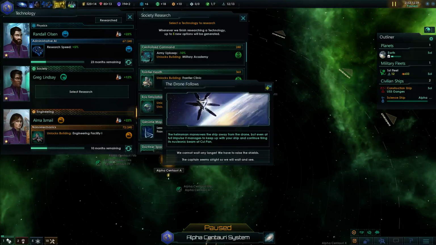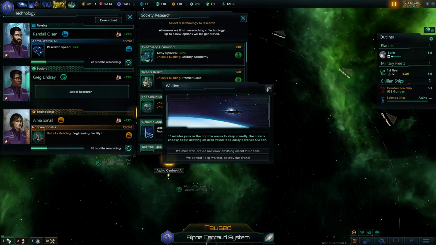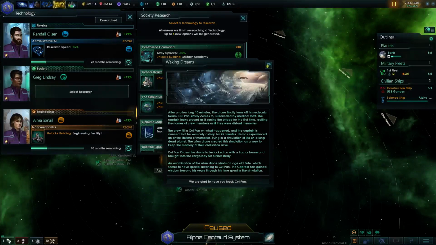Helmsman maneuvers the ship away from the drone, but even at full impulse, it manages to keep up with your ship and continues firing the nucleonic beam at the captain. Let's wait it out. 15 minutes pass. The captain seems to be sleeping soundly. The crew is uneasy about allowing the alien vessel to so easily paralyze the captain. Let's wait. After another 10 minutes, the drone finally turns off its beam, the captain comes to, surrounded by medical staff.